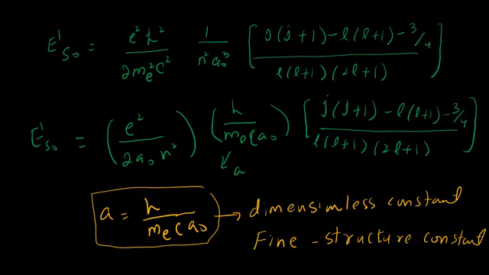So this was all about the spin orbit correction, the first order correction to energy. First we calculated the spin orbit Hamiltonian, and then applying perturbation theory, we calculated the first order correction to energy. So this was all about the spin orbit correction.